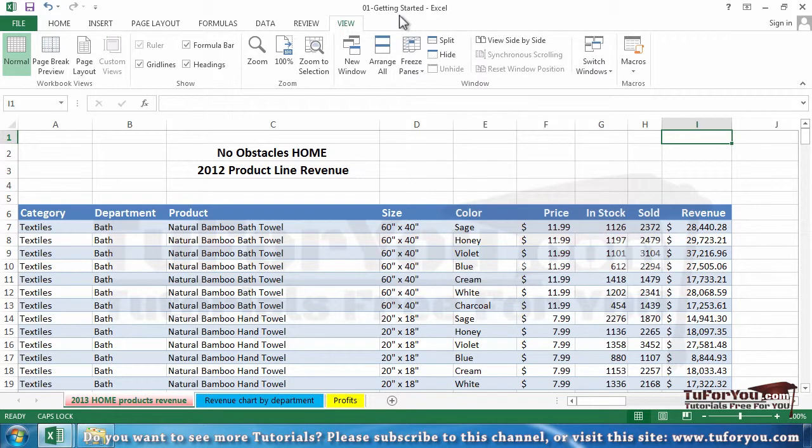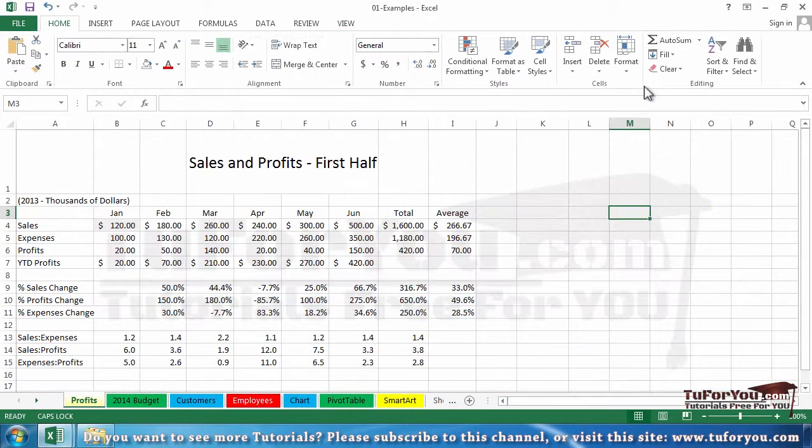I also have another workbook open as well. On the View tab in the ribbon, if you point to the choice called Switch Windows, click that icon. You will, if you have more than one file open, see the other file name. You can easily get back and forth by switching the commands here. It's not uncommon to be working with multiple workbooks at the same time.